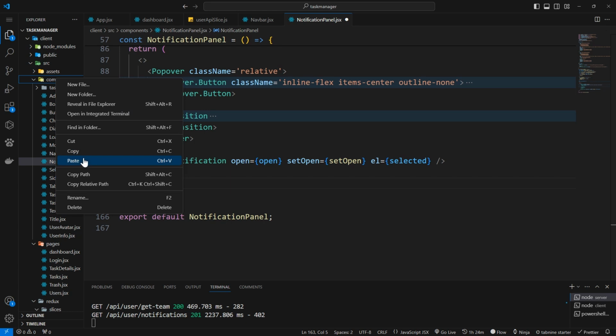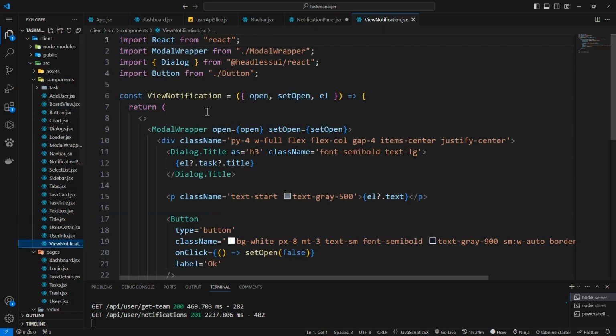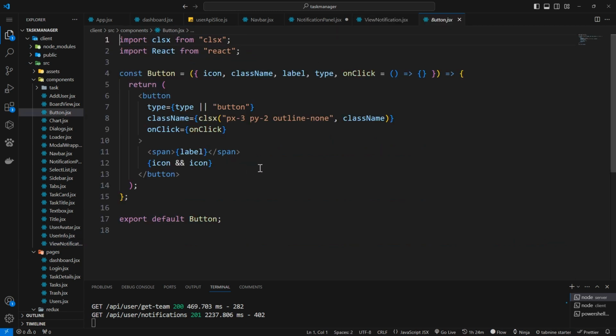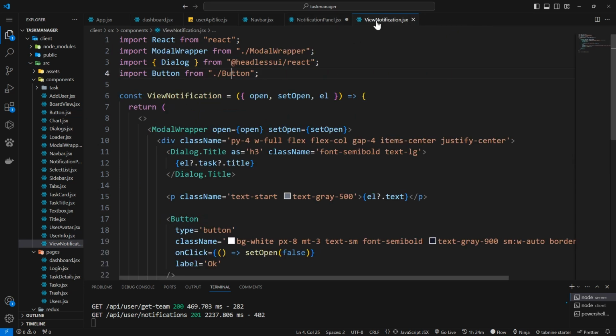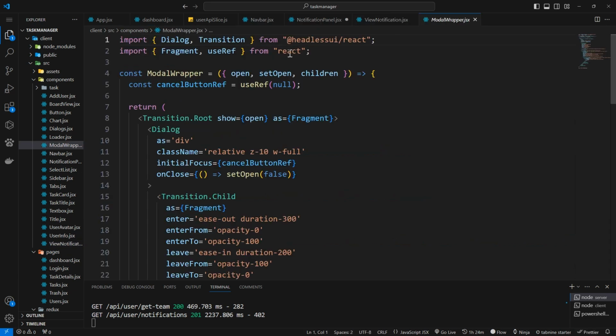We are importing from, I believe this button goes to the button that I have here. Great. We're importing from this also. I hope it also goes there. Great. Okay, so my imports are correct.